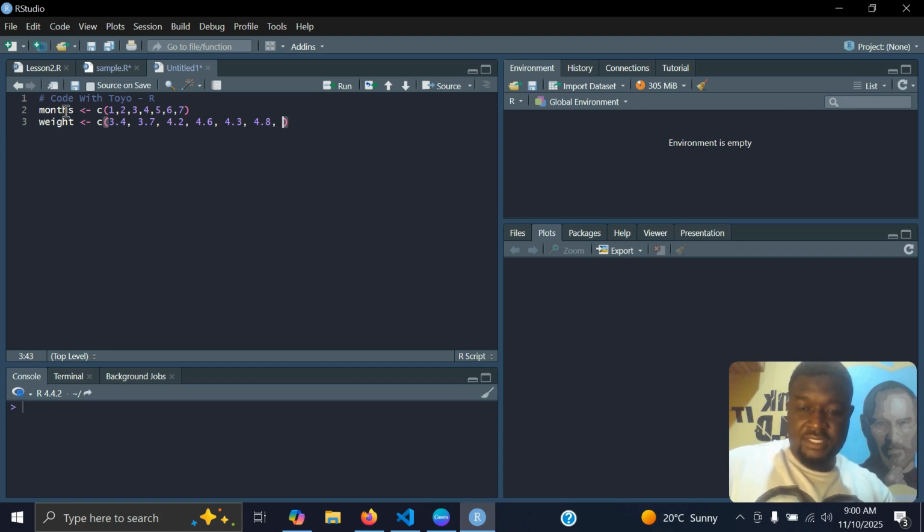And at the end of the day, we had a little increase as well, 4.9, for example. So these are all the values that we have, one for months and one for weight. Just like we have it in Python, same arrangement. When we have a group of atomics, the next thing we want to do is convert it into what is called a frame, so that we can use it.